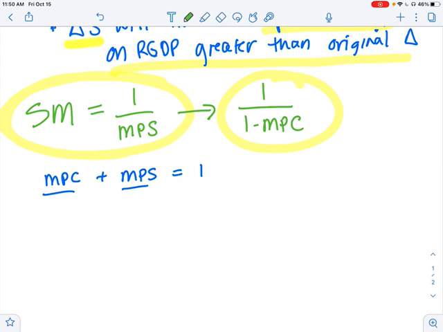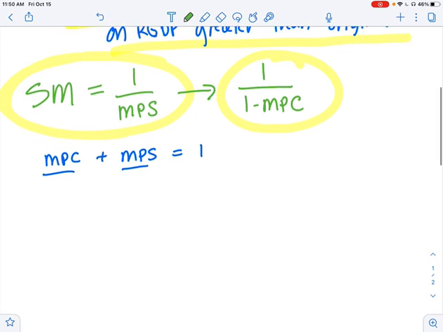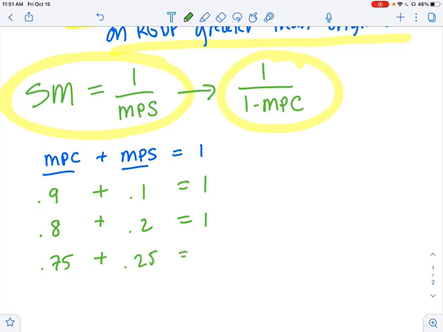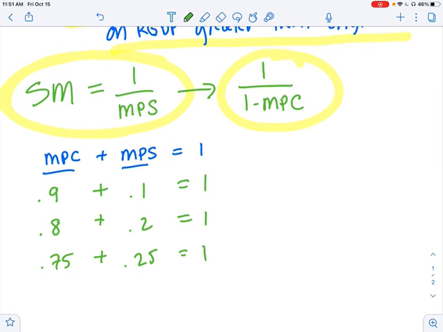So the most common examples that you are going to get on an AP exam, because you can't use a calculator and you have to do this on paper, you're going to get these 3. So I'm going to lay these out for you. You're usually going to get 0.9, 0.8, or 0.75. And it's pretty easy to see the difference or the sum that would add up to 1 for all 3 of these. So these are the 3 most common, again, because you're going to do this on paper with no calculator: 0.9 and 0.1, 0.8 and 0.2, 0.75 and 0.25. Then those turn into your spending multipliers.